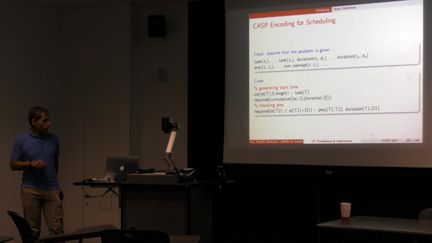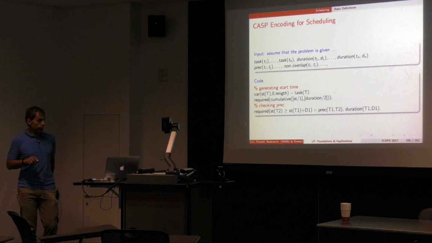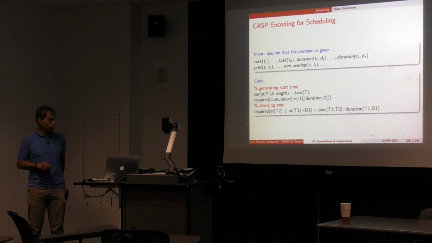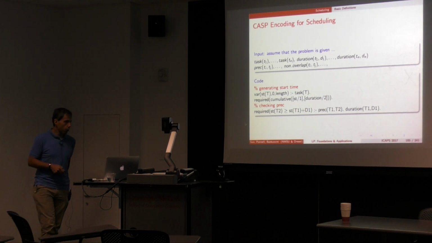Then we have to ensure the precedences. That's again part of the constraint satisfaction problem. Let's see how the ASP component and the constraint satisfaction component are linked. We're saying if we know that T1 must precede T2 and the duration of T1 is D1, then, and what you see in here is a constraint from constraint satisfaction, it is required that this expression is in the constraint satisfaction problem, where the expression says that the start time of T2 must be after the end of T1.